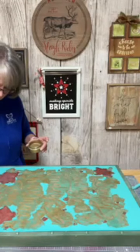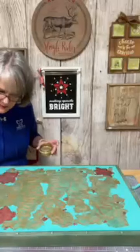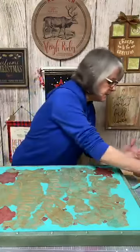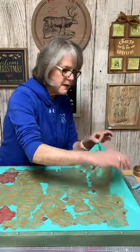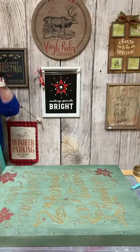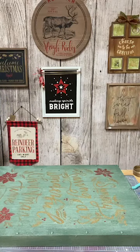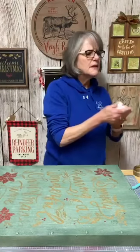My goodness, that's a lot of shimmer. I better pull this up now and see. I like the poinsettias — they came out pretty. But I'm not crazy about the coverage we got with the shimmer on this board. Let's dry it and see. It does look pretty on the camera though. Let me check the comments — hi Nancy, hey Mike, thanks for hopping on. Let me put this stuff away since it's such a large transfer.